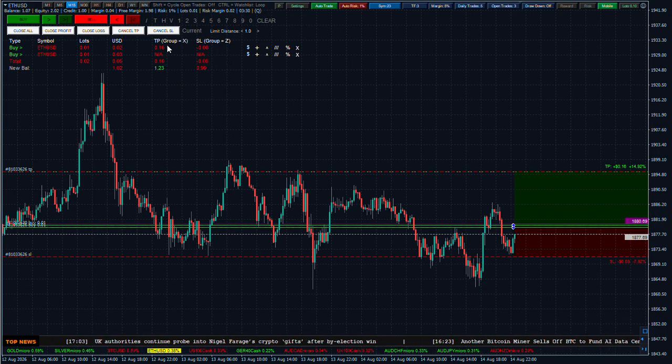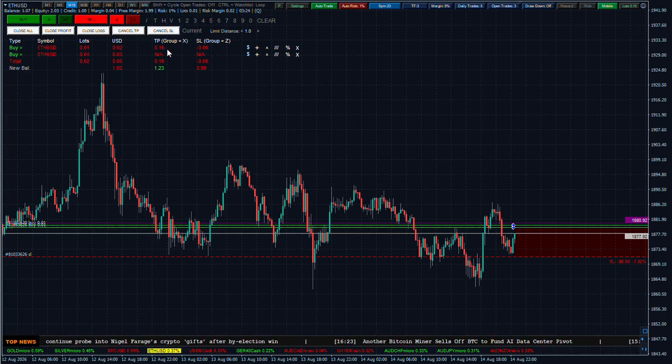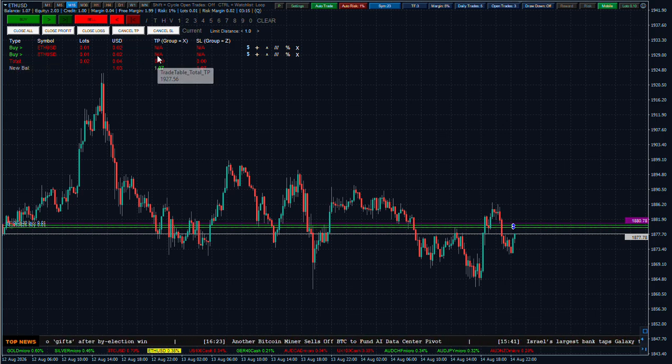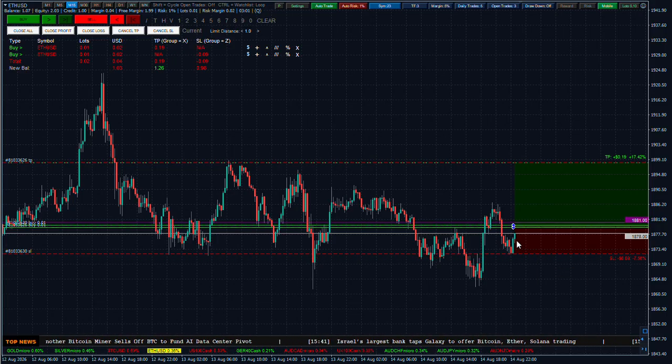Now, this means that this allows me to then demonstrate another feature, which is this button over here. Now, if I wanted to cancel TP or SL, I simply need to click on it. It will automatically cancel it. Right? Now, I've got no TP set, I've got no SL set. So if I want to cancel a specific TP, a specific SL, I just need to click here, it will automatically cancel it. So it's very easy, makes it very convenient, to manage things. I hope I'm choosing the same trade, yeah. Yeah, I'm not. Okay, it doesn't matter.